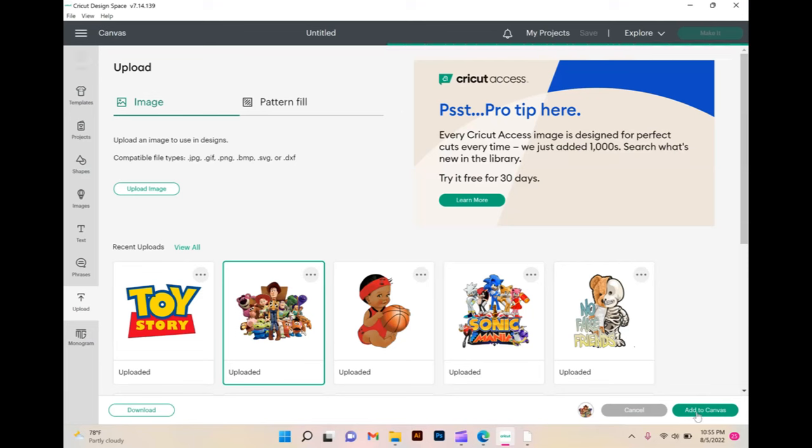So now we got to go ahead and upload our logo, the Toy Story logo. And like I said before, I had already uploaded it. So it's right here. And I'm going to click Add to Canvas. And again, with this, it had the same option as cut, or it had the print and cut. So I chose print, then cut. Okay. So again, we have that caution sign. So we want to go ahead and fix the size of this guy. And I'm using the largest size possible just because I want my image to cover the entire shirt in the front.